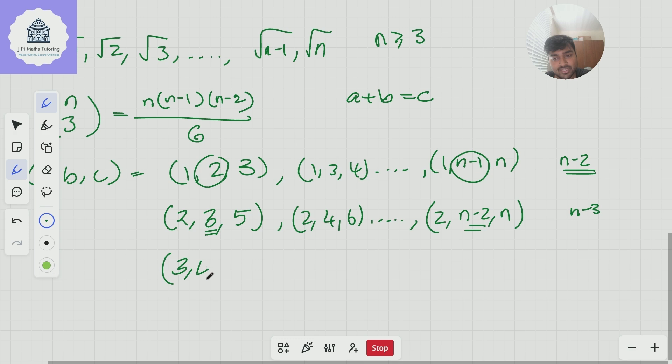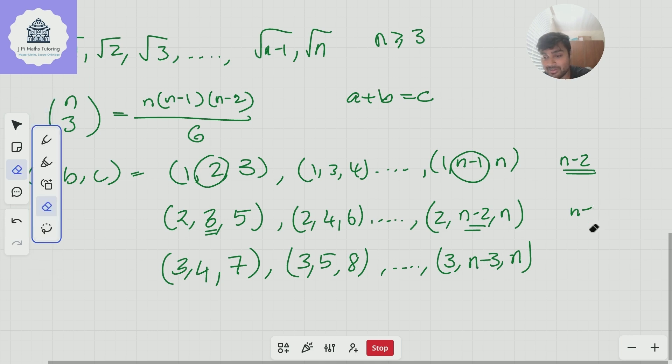The next one would be three four seven three five eight and so on up to three n minus three n and we're going from four to n minus three so there's n minus uh oh hold on a second. Ah sorry that's not n minus three that's supposed to be n minus four my bad so that's n minus four because obviously one to n minus two would be n minus four but we're going from three to n minus two so we're missing off one and two and so there's n minus four like kind of brackets there.